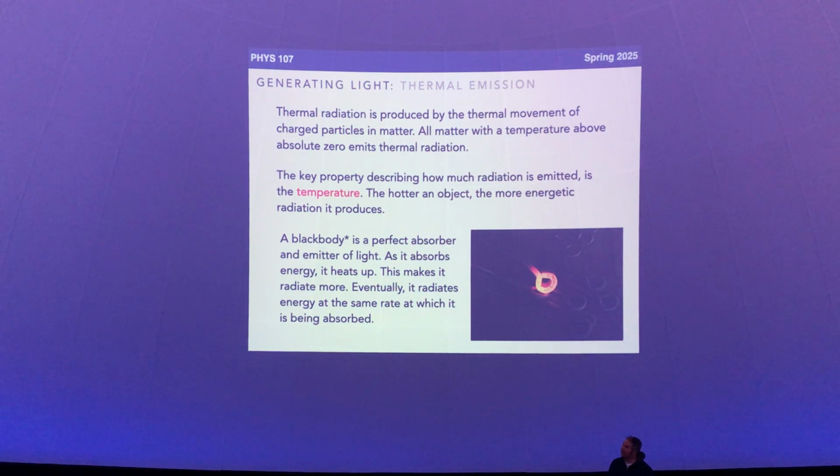The key property for thermal radiation, of course, is that thermal, you're all wearing something thermal, I hope, because it's cold. Thermal is temperature. And so if you have something called a black body, and a black body is a physics thought experiment. There isn't a perfect black body, meaning that there isn't a perfect item in real nature that behaves like that, but a lot of things behave very close to it. And so if you heat it up, it radiates more. If it cools down, it radiates at a longer wavelength. So if you start heating up a piece of metal, for example, it's first red hot, then yellow, then white, and basically it probably melts before it gets to blue. But you may have seen somebody weld something, hopefully from a safe distance, and then it's sort of a bluish whitish look. That is the hottest temperature that you can perceive, right?